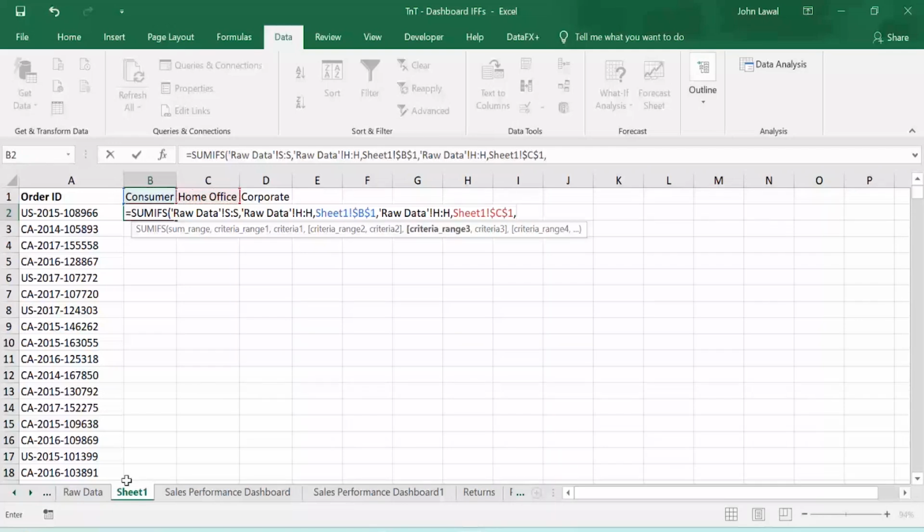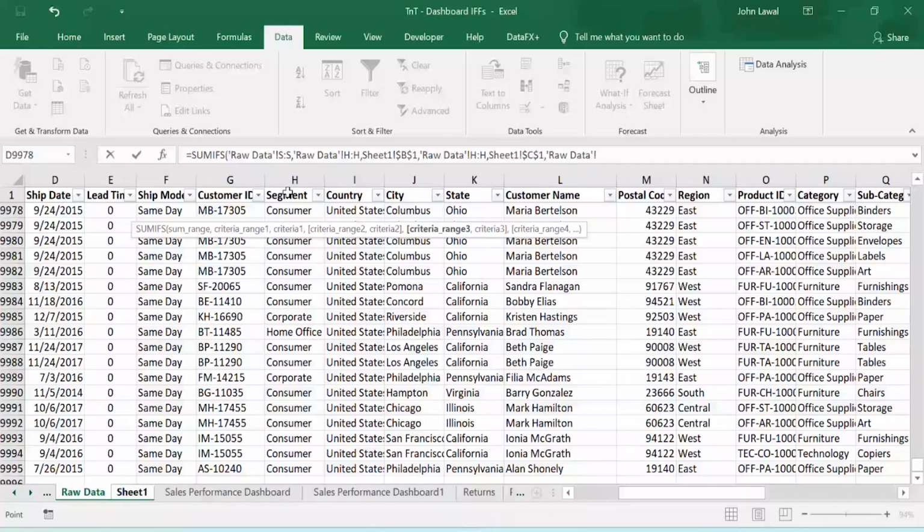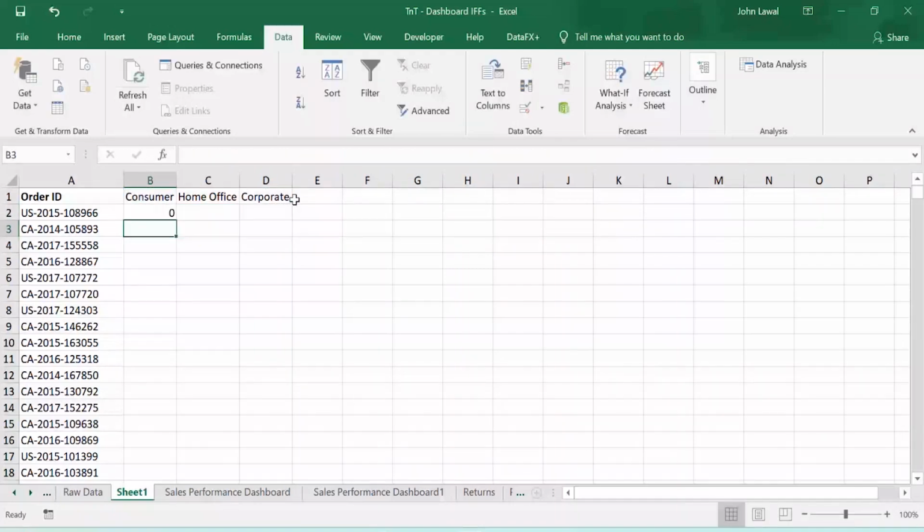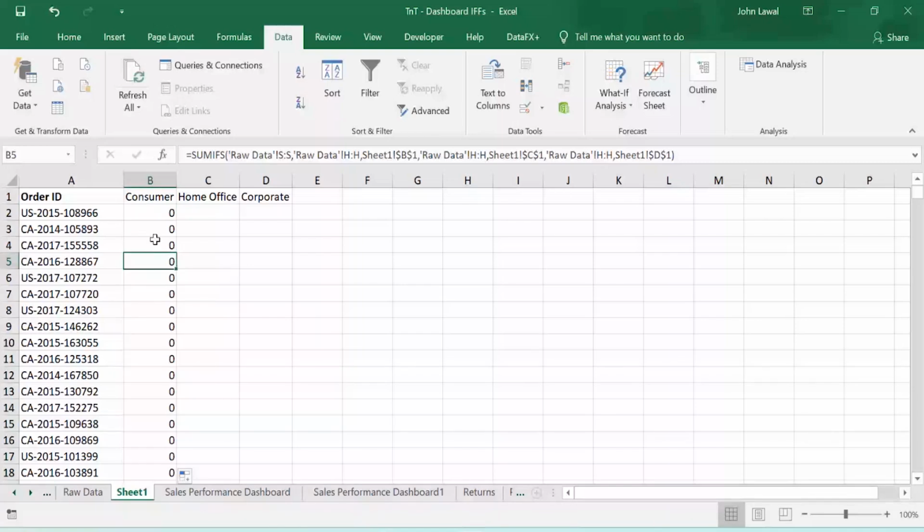This, and the criteria range is this. All right. So why do I have zero hole?